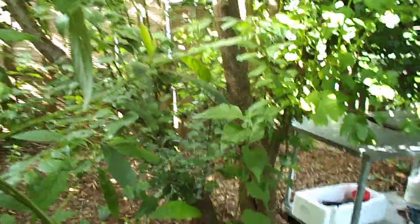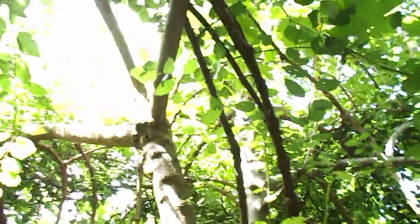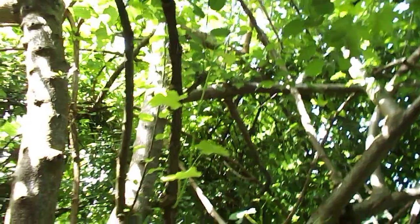Oh, yeah, more grapes. Grapes grow in the tree, you see. There's the vine there. And it comes down from the treetop. Grows all over. See, here's the base of the tree. And you go way up. All the way up. And there's the top. And you can see this giant grapevine here. And I cut them off right here. And then you put a bottle on it and you get a nice drink of water.